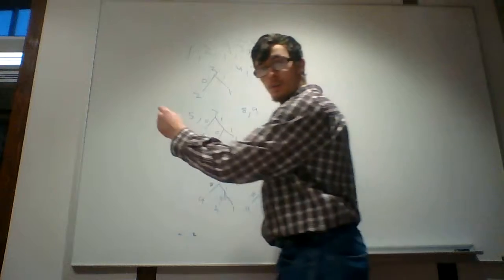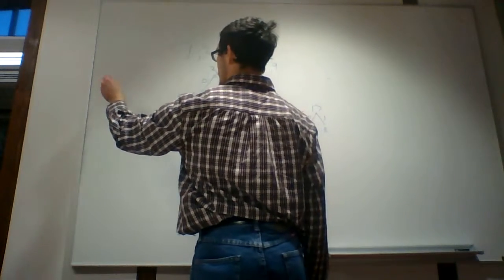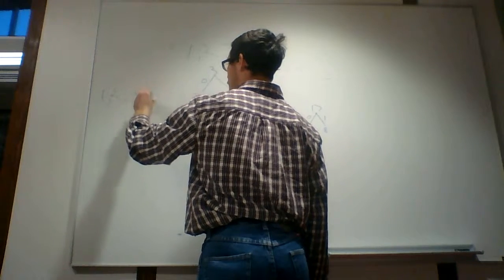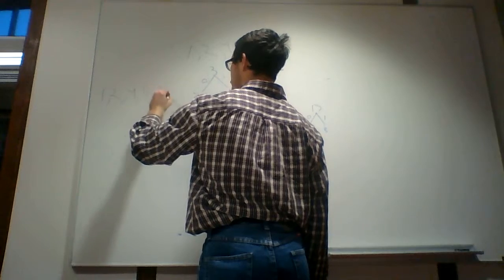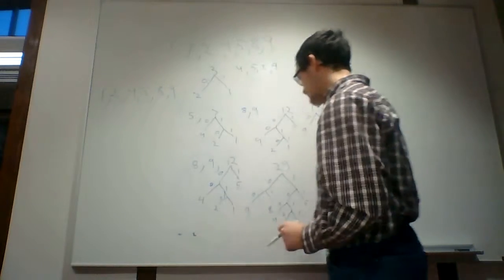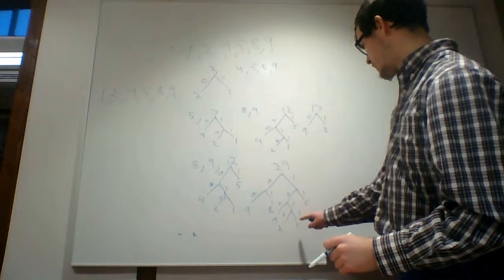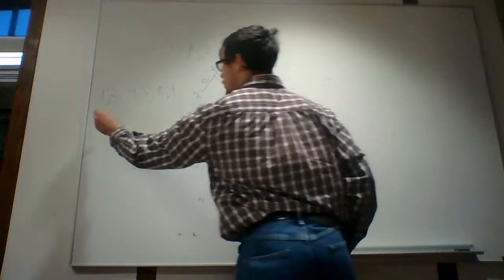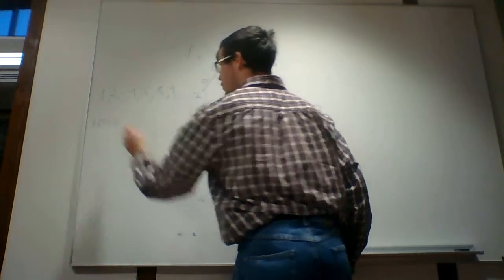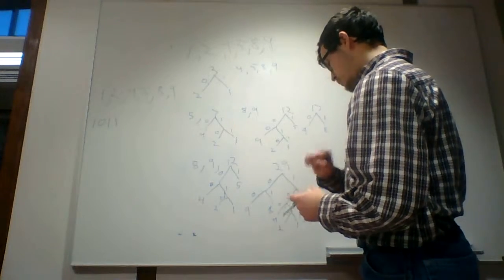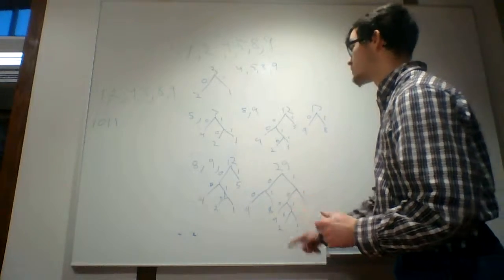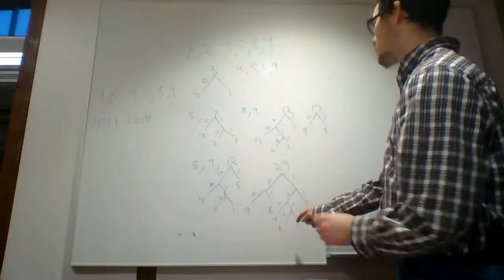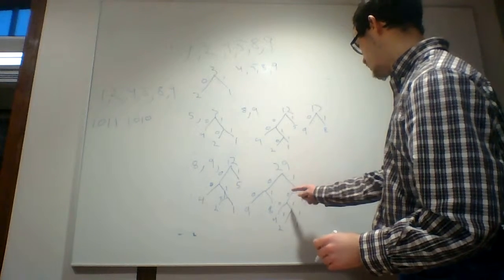So now we're going to go over to here, and let's review what numbers we have. We have 1, 2, 4, 5, 8, and 9. 6 values. The 1 is down here. We have 1, 0, 1, 1. Then the number 2 is represented by 1, 0, 1, 0. The 4 will be represented by 1, 0, 0.